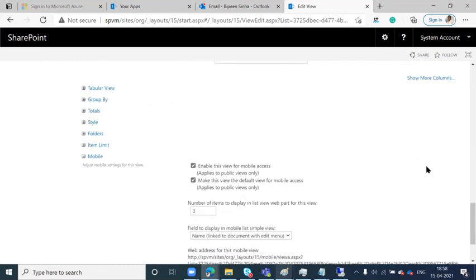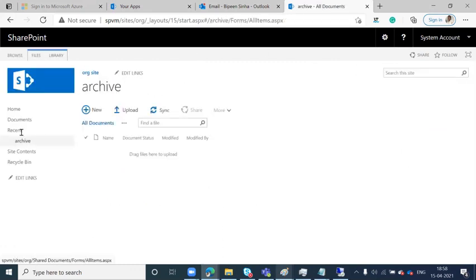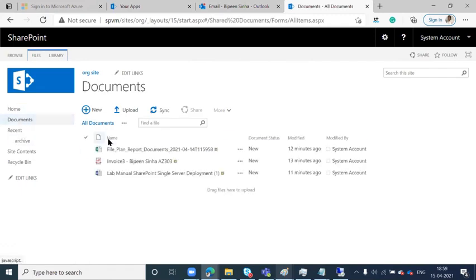So now both of my document libraries have the same setting: name, document status, modified and modified by. This also has the same: name, document status, modified and modified by.